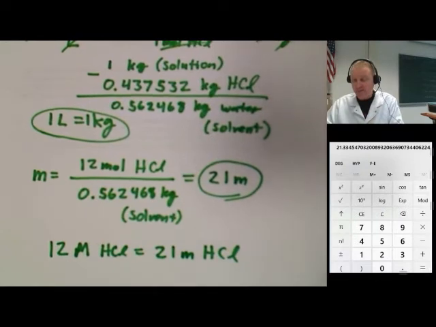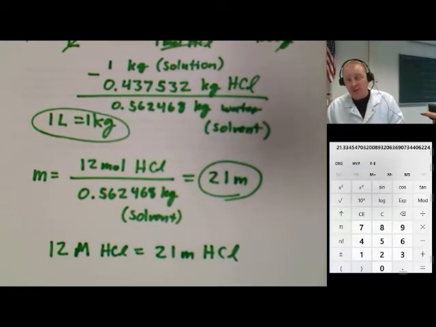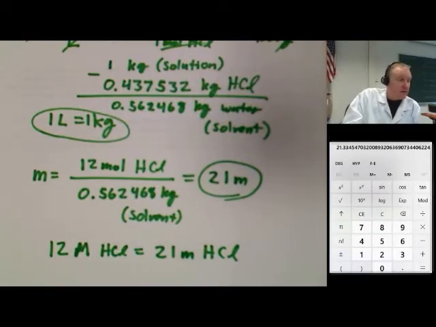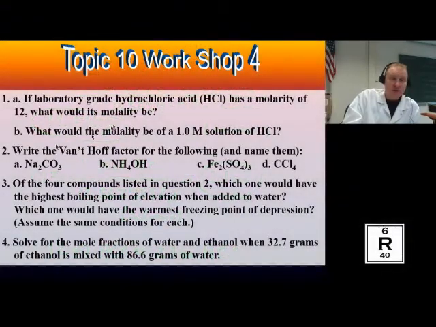That's 1A. 1B is a lot easier because we're doing the same exact thing, but we're going to substitute 1 molar instead of 12 molar. So the second question is, what would be the molality of a 1 molar solution of HCl? So you could pause it here and try it if you want to model what we just did, but I'm going to keep going here. I'm going to kind of use what I did as a floor plan to set this up quickly.